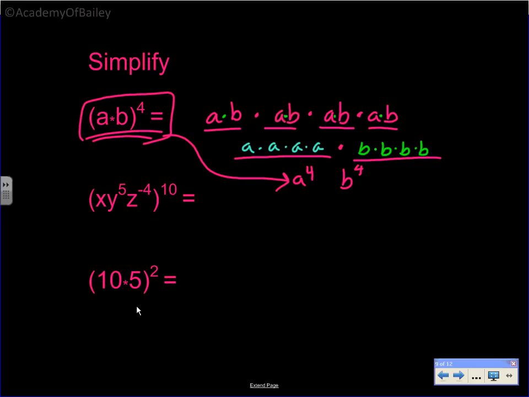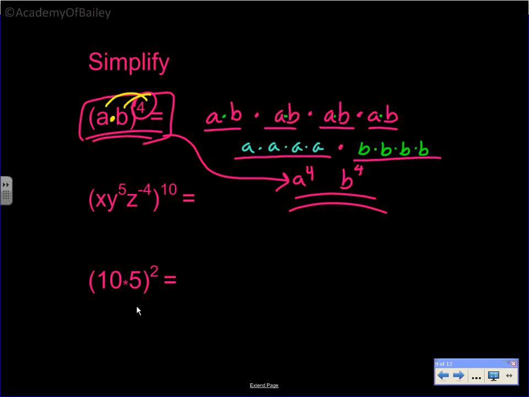So what is the property here? Well, if we look, A has the power of 4, and B has the power of 4. And this right here was a power of 4. So basically, if it's multiplication inside the parentheses, you can take that power of 4 and put it with everything. It has to go with everything inside, and it's only if it's multiplication.